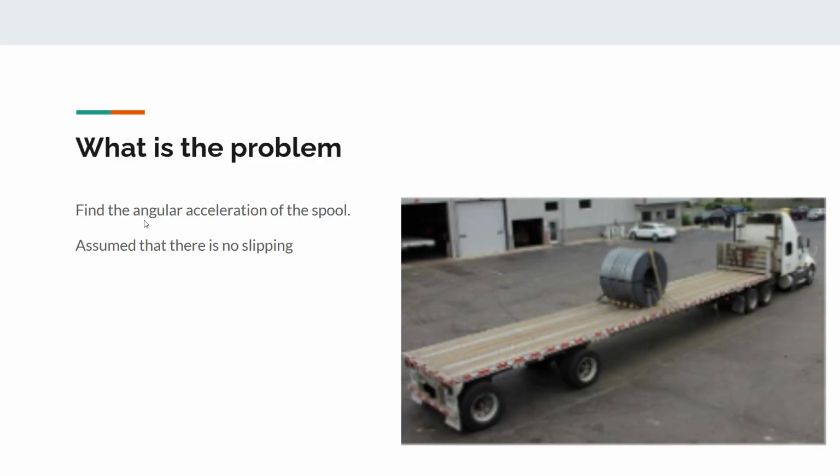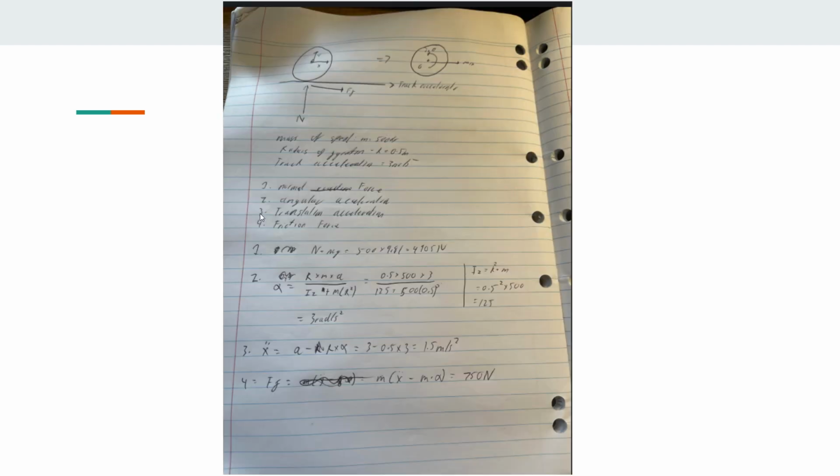And we also try to find the angular acceleration. So this problem consists of finding the angular acceleration of the spool, the translational acceleration, and the normal force as well, but we mainly focus on the angular acceleration of the spool. So pretty much this is just me solving it.